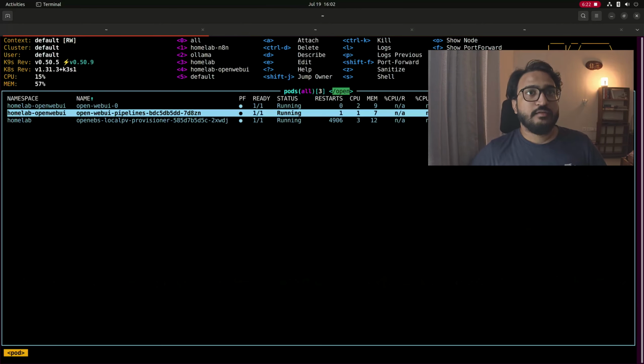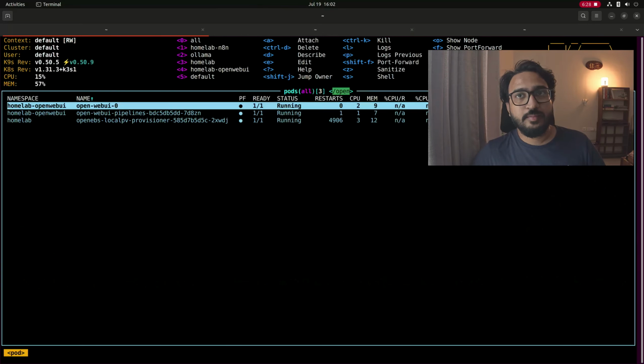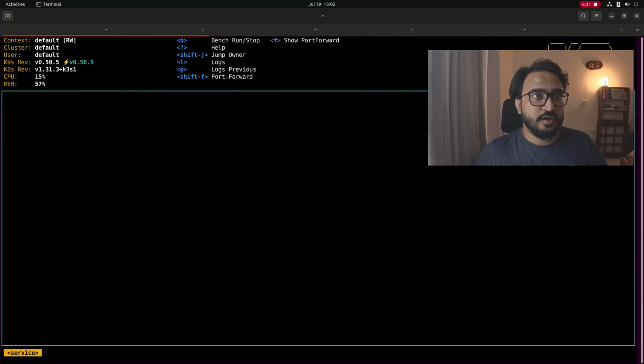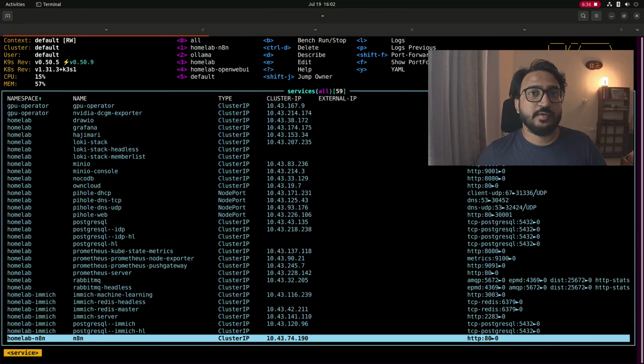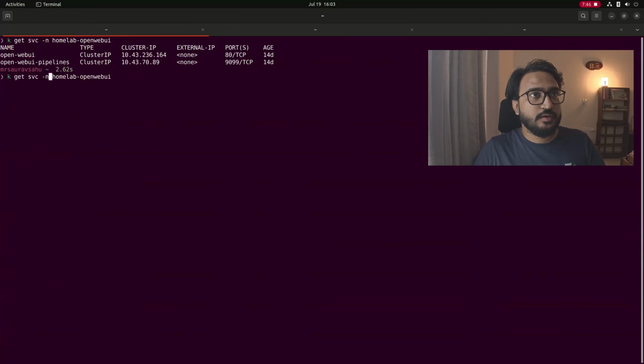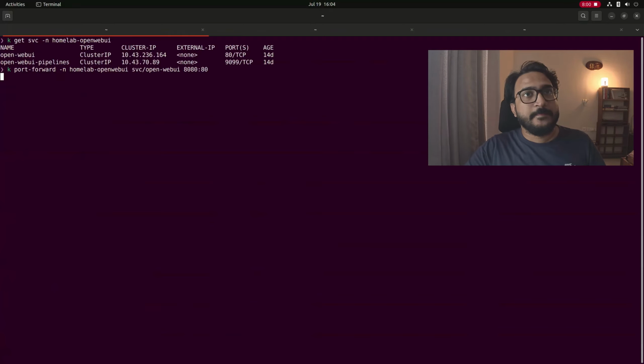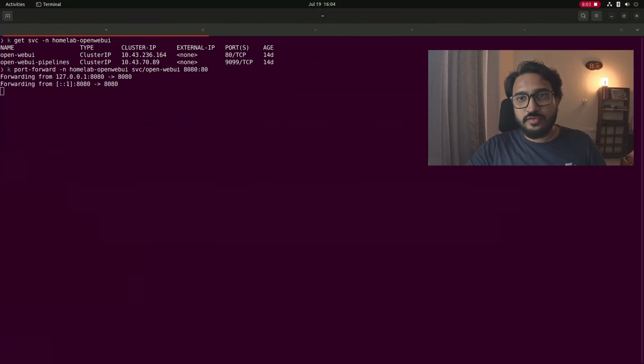This has a couple of things deployed. One is pipelines and WebUI. These are deployed through the Helm chart again. So I've not configured anything apart from passing in the environment variable, which points to the right internal svc cluster local address of Ollama. Let's port forward this one. So here, as you can see, we're going to be doing it on 80, and then the service is open-webui from homelab. So now it's running on 8080.